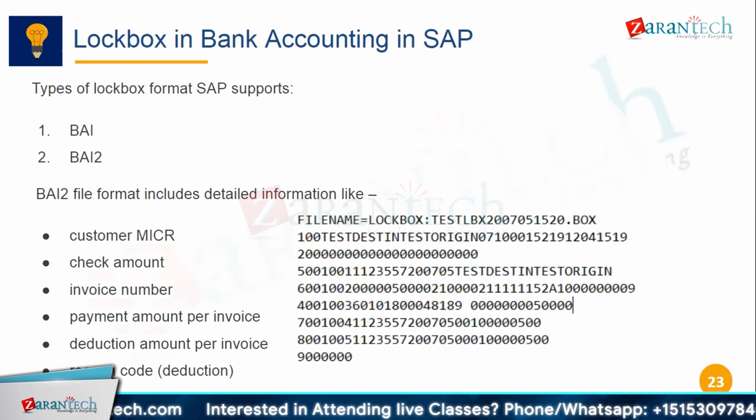So it's like a TXT file, and this is how it comes up. You have to write a program that will look at this string and then pick up what is relevant: what is the amount, what is the invoice number, what is the name of the bank it is coming from. Everything is over here.